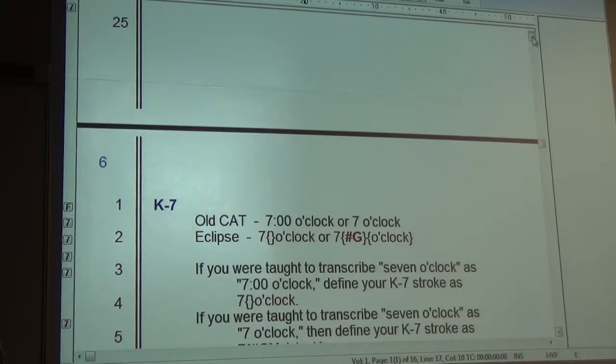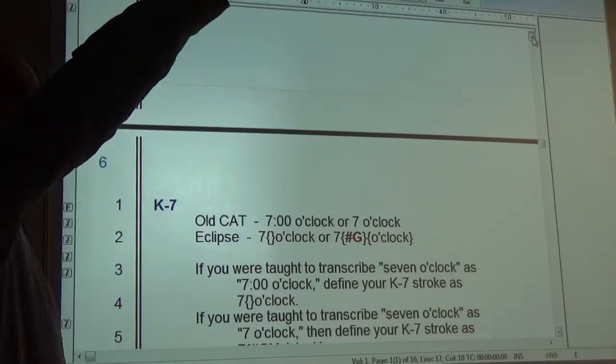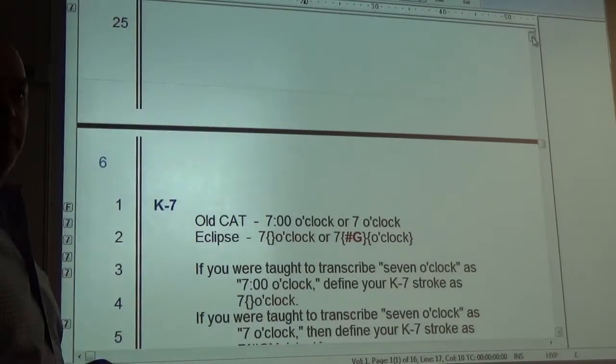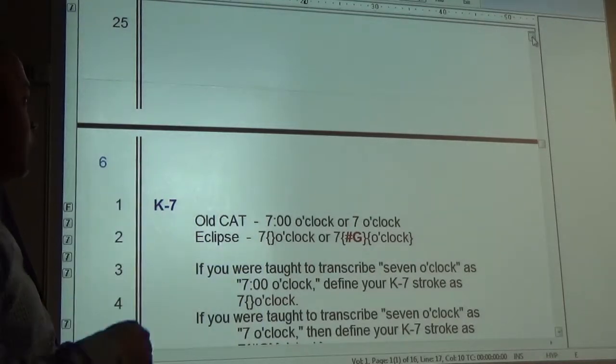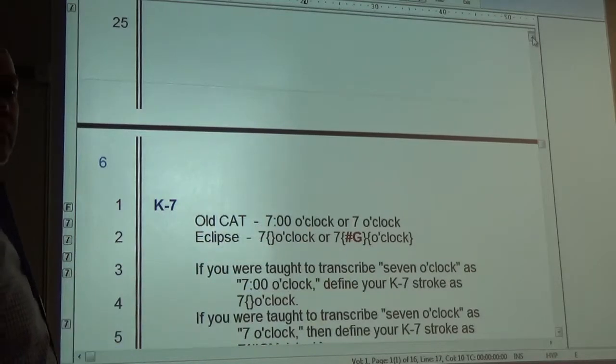Oh, okay. So how are you going to do regular time? Like if they say be there at 7 and you want it to come out as time. It's a good question. I do it as time. Time with an asterisk. So it's an extra stroke. You don't hear it, but you write it. So if they say, well, what time do you need to be there? You need to be there at 7. I hit 7, time with the asterisk. And then that signifies it to put it as 7 with the colon 00. Yeah, and that's a two-stroke.